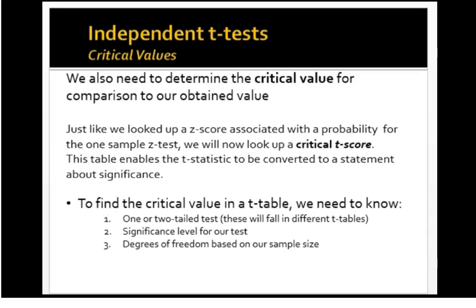Okay, and so for that critical value, we need a little bit more information than we did when we were doing the one sample z-test. When we were doing that one sample z-test, all we had to do was look up that z-test statistic, the obtained value, and we could see on a normal distribution what the probability was associated with that. But to get the critical value for a t-test, we need to also know whether or not we're doing a one or two-tailed test, because these are actually going to be in different tables. It's not as easy as it was in the z-test where we could just double it for a two-tailed test. So we have to be using two different tables depending on whether it's a one or a two-tailed test.